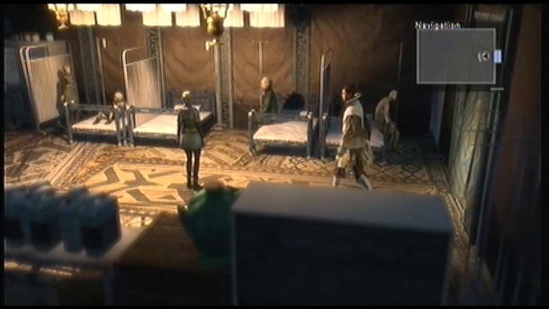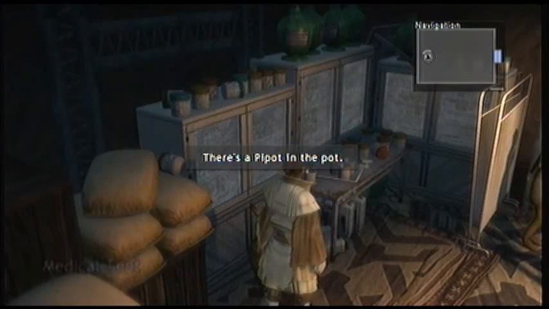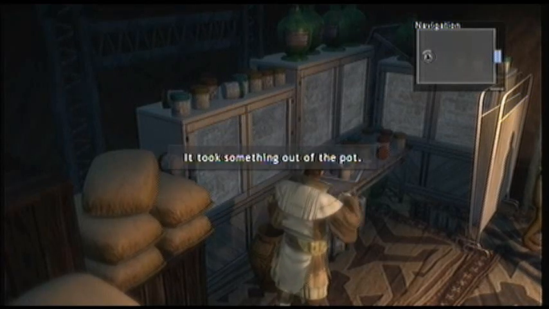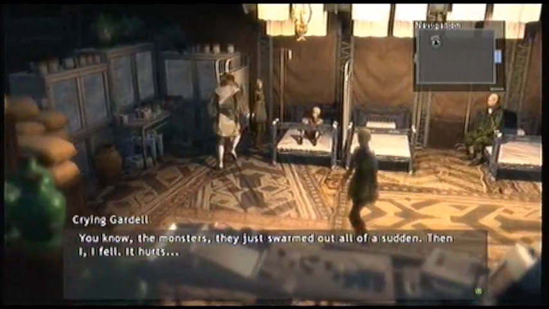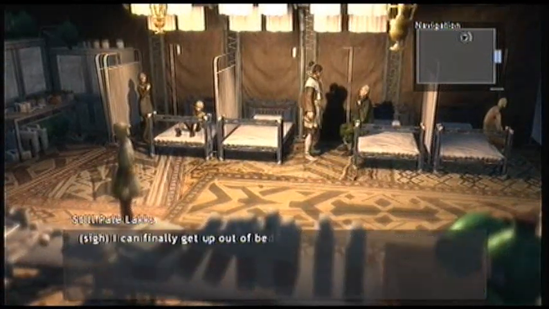So we're on to tent number 3. This is the medical tent. Now I know the guy in the middle bunk will give us some information, but first let's talk to the Pipot and give it our seeds. Now it says 77. At this point in the game you should have 80 seeds. I'm missing 3 of them. So if you have 80 seeds at this point in the game, you know you've got every single one of them.